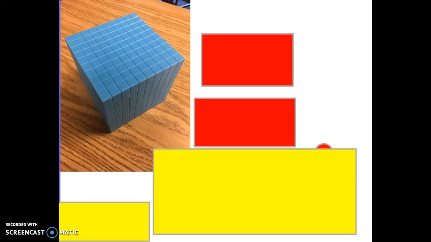All right, today we're doing an introduction to 10,000. So if we want to look at our base 10 blocks, if we have a 1,000 cube like we have right here, that is worth 1,000 because we have 10 100s added together. And you can even count them in any direction. There's 100, 200, 300, 400, 500, 600, 700, 800, 900, and then we go to the next place value, which is when we say 1,000.